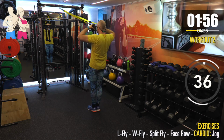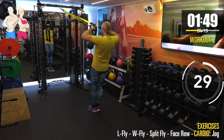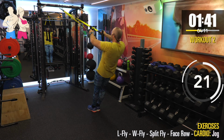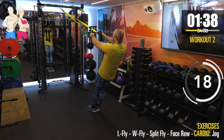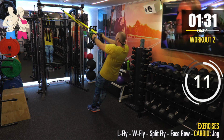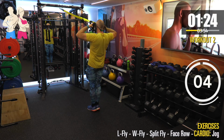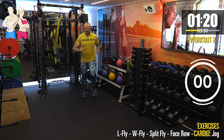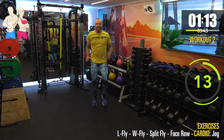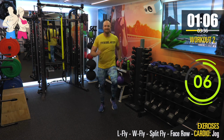Feet together. Up. And down. Up. Go! It's gotta burn. It's effective. And we just keep on going. We want results. Go. Down, up, down, one more, up, down, jog, jog, come on, smile, just one more round to go, yep.